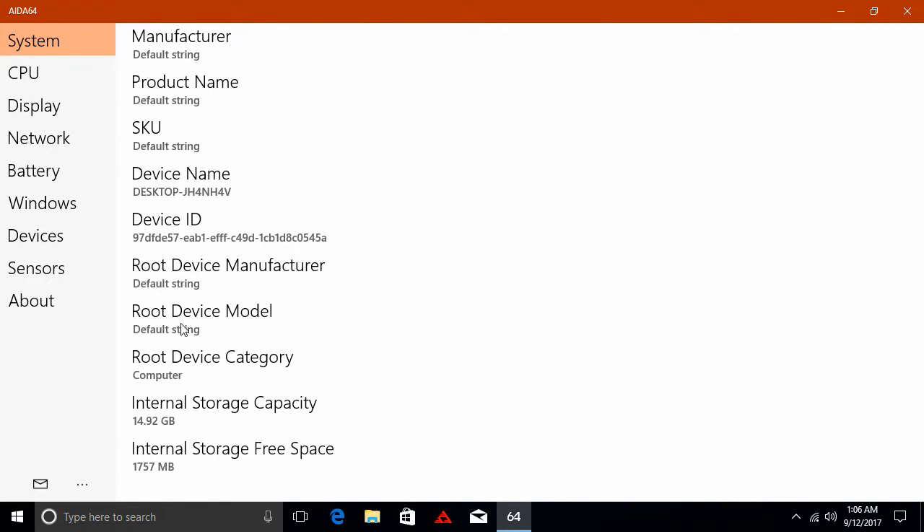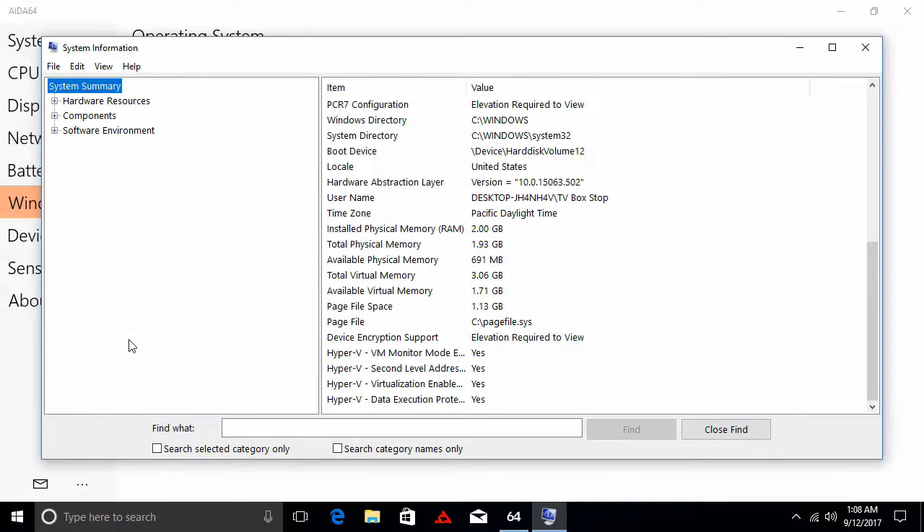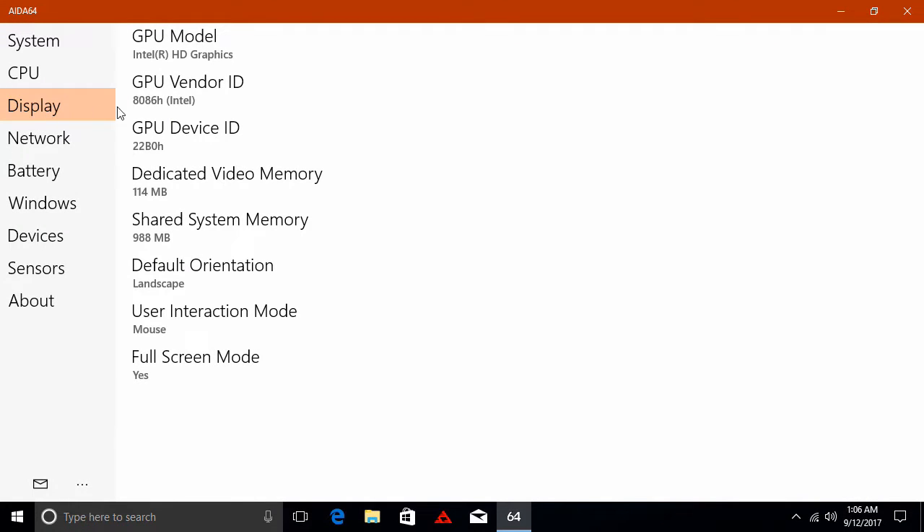Now this is a bit of a problem. The Windows installation used up most of the partition space, leaving very little room to install apps and games. And to make things more difficult, there aren't any SATA expansion slots or M.2 slots to add additional storage. Under CPU information, it shows that the CPU is a 64-bit quad-core Cherry Trail Intel Atom X5 Z8350, running at 1.4 gigahertz. Under display, it shows that the GPU is the Intel HD Graphics 400, though for some reason it's not showing that information fully in this section.